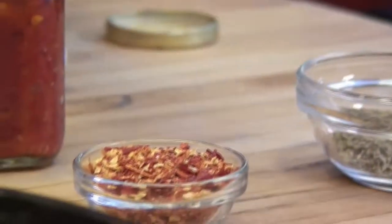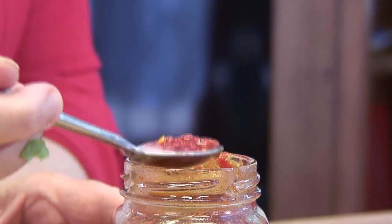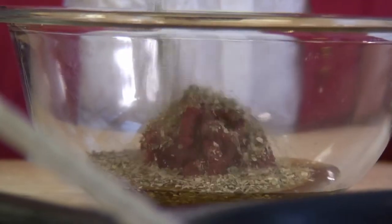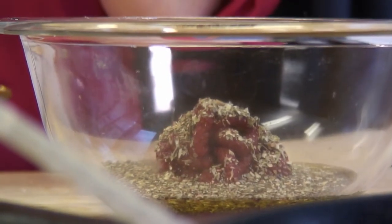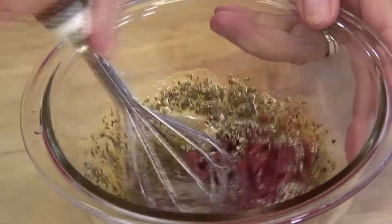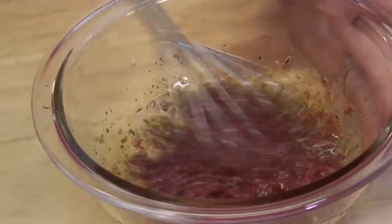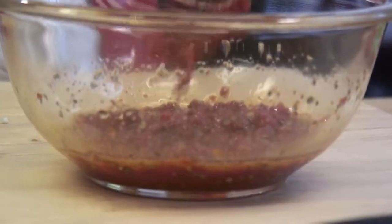Or you could just use hot dried red pepper flakes. I'm going to use about a good hefty quarter teaspoon of that — sufficient to keep you awake. We need a teaspoon of dried oregano. Then we want some salt and pepper. Now we want to just whisk that up, get it all mixed together — it's almost like a paste. This is so delicious. It's great if you're going to do a barbecue or you just want cauliflower that really gives a little zing. This is a good recipe to choose.